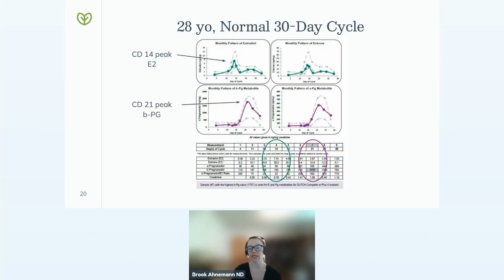One thing to note is that we will highlight the peak beta pregnanediol day as our peak luteal day. That is the day that all of the estrogen progesterone information would be pulled into any additional Dutch testing that was ordered, like a sex hormone panel or Dutch Complete or Dutch Plus. It's also the day that you're going to want to look at the estrogen progesterone balance if you're interested in that, because that is where we're seeing peak progesterone.